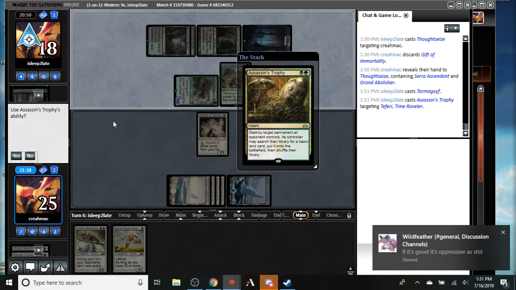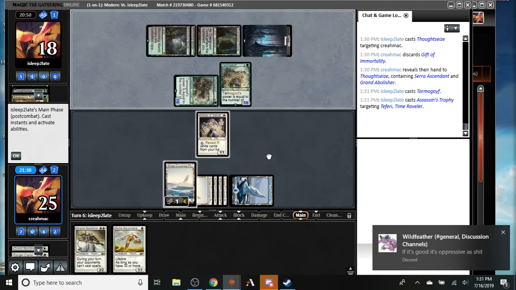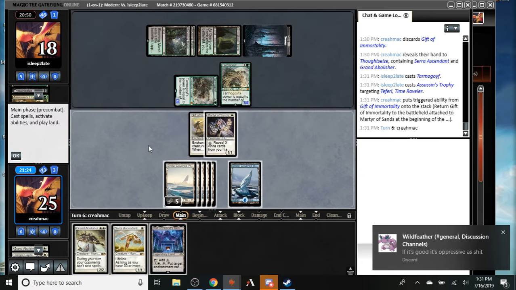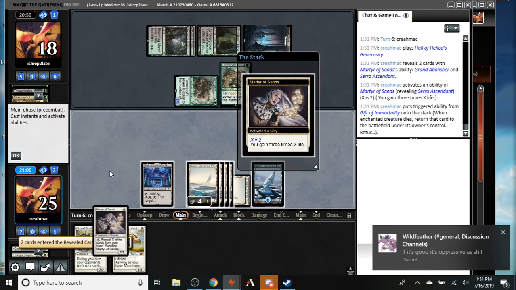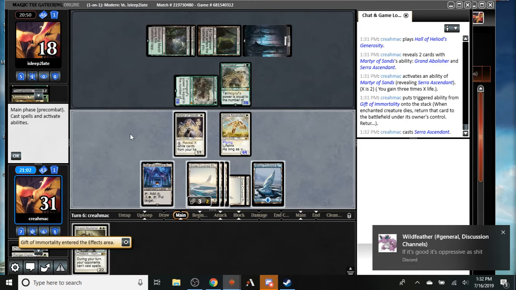Okay. Why not the Martyr? Let's go get a basic Plains. Let's keep it. I mean, sorry. Let's keep Plains open, if we can draw into a Mirror or something. Let's do this. We know we're going to do that. Done. Let's play our Ascendant. And I think that's pretty good.